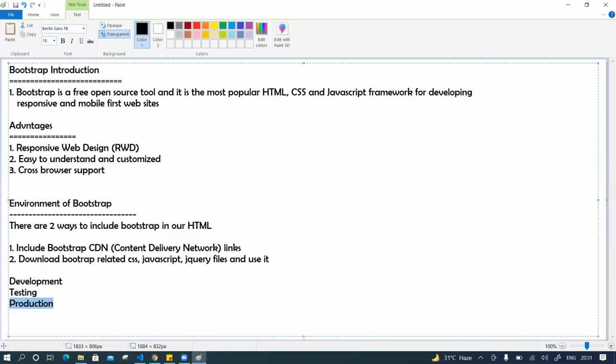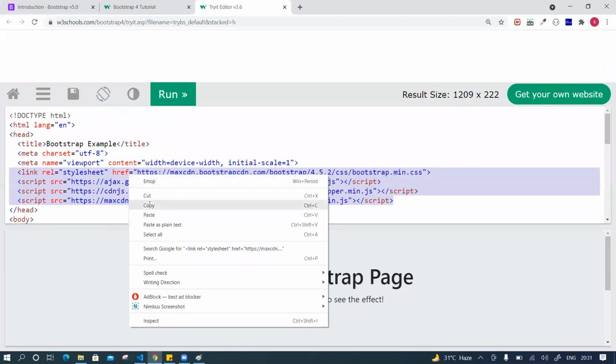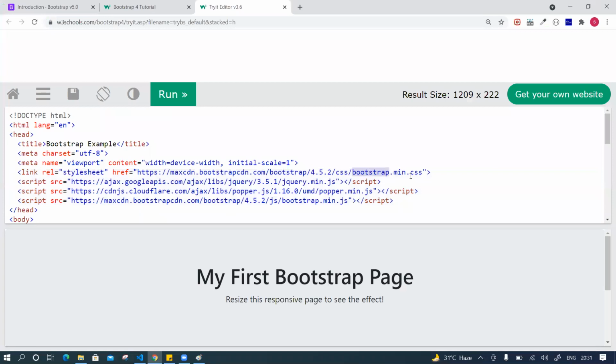Okay, fine. Now go to this, copy. The first one is the Bootstrap related CSS. Min means minified CSS file, which we generally use in the production environment. Then the jQuery related minified JS file, the Popper minified JS file, and the Bootstrap minified JS. This is normal JavaScript, and this is Popper related. jQuery we are also using, but actually in Bootstrap 5 they have removed jQuery. We are not using the jQuery CDN directly. We are using only JavaScript.